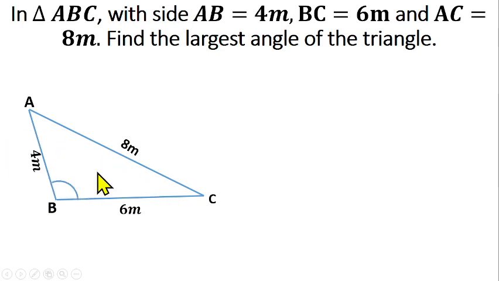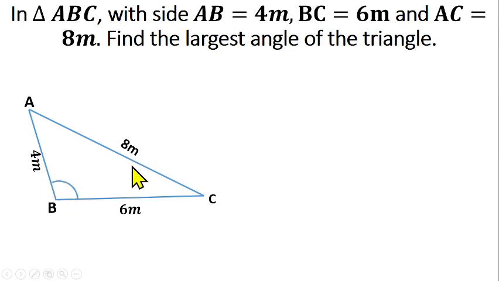We cannot apply the sine rule because no pair is given completely. This angle is not given, this angle is not given, and this angle is not given as well. But three sides are given, so we can apply the cosine rule. I want you to formulate the cosine rule we are going to use for this triangle, since we are looking for this angle.